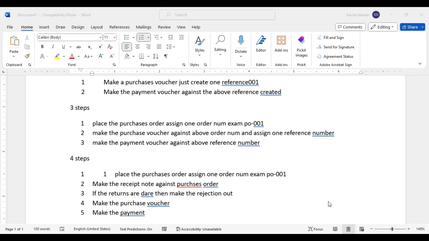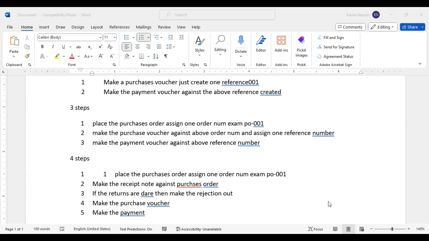Otherwise, it is not possible to make the debit note unless the party's reference is there. So if you already created the reference of the party, then only you can make the debit note. Otherwise, if you are having the item, but you didn't make the reference of the party, then rejection out.